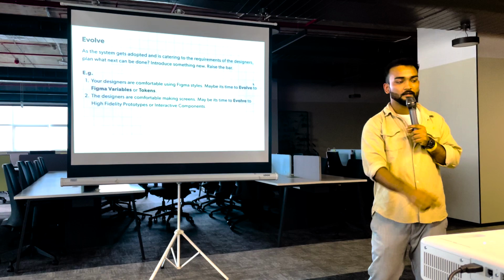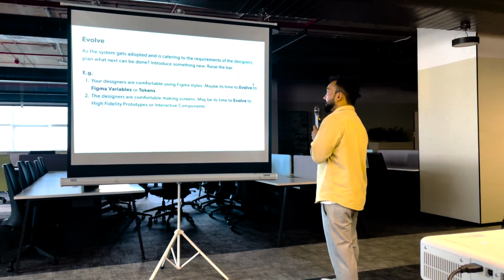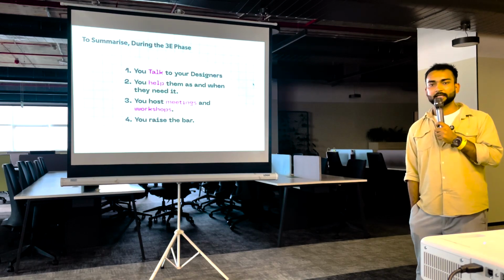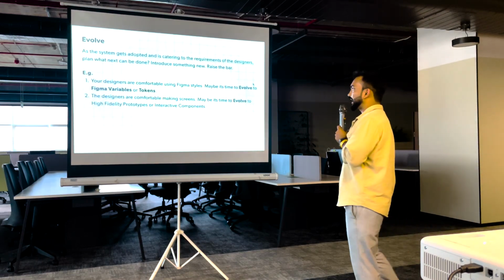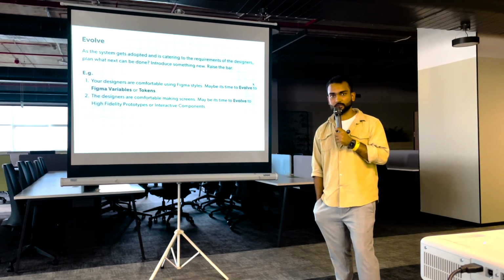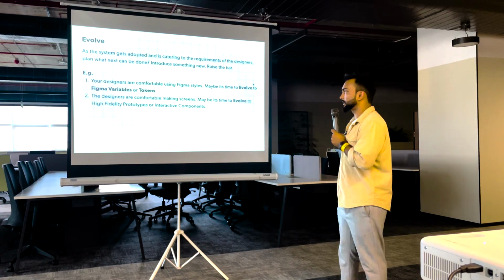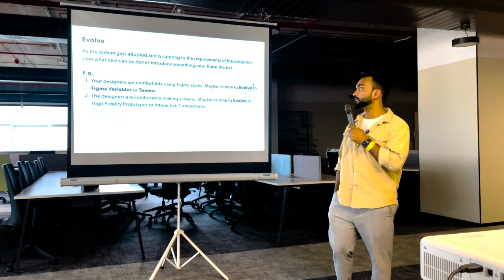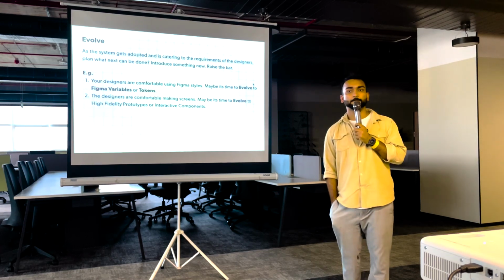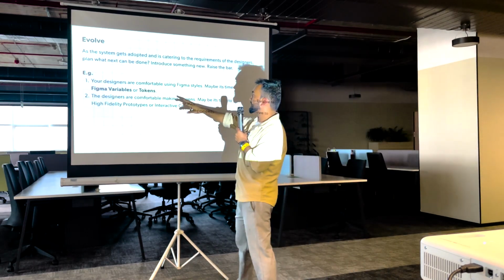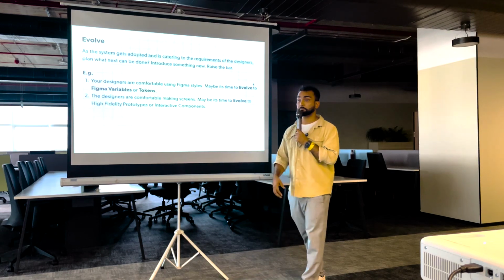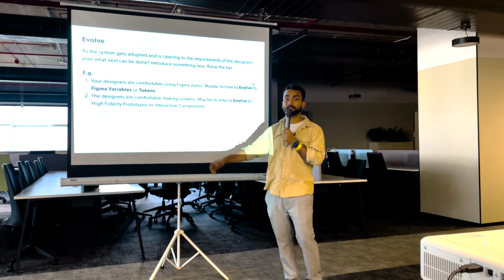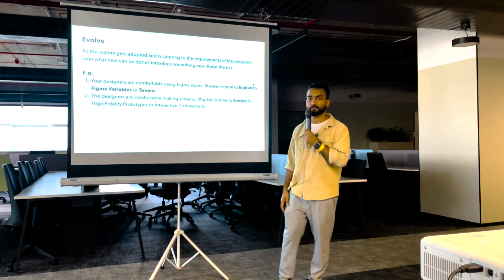Okay? Third is evolve. Evolve is personally my favorite step. What happens is, as you constantly do educate and engage, people will start to use the system. People will start to actually follow the best practices. That is the time when you have the opportunity to evolve your design system, which is, you can now raise the bar of your design system. For the last 6 months, let's say your team was using Figma styles. People got comfortable. Now, maybe try to evolve your design system to Figma variables or design tokens, right?